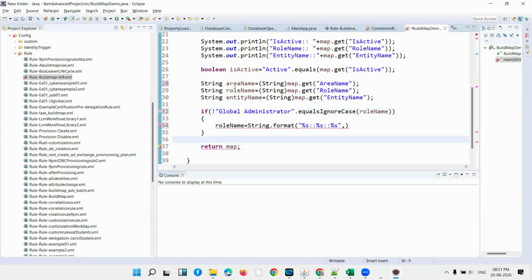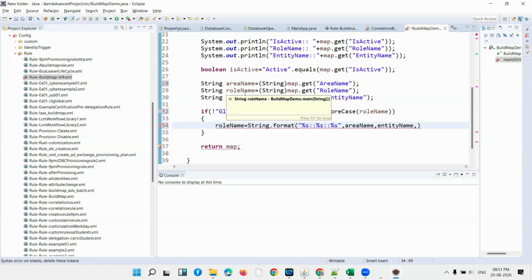Now I want to have all the parameters. One is area name, and comma, you will understand automatically what it is going to be: entitlement name, and a role name. So I got this thing.